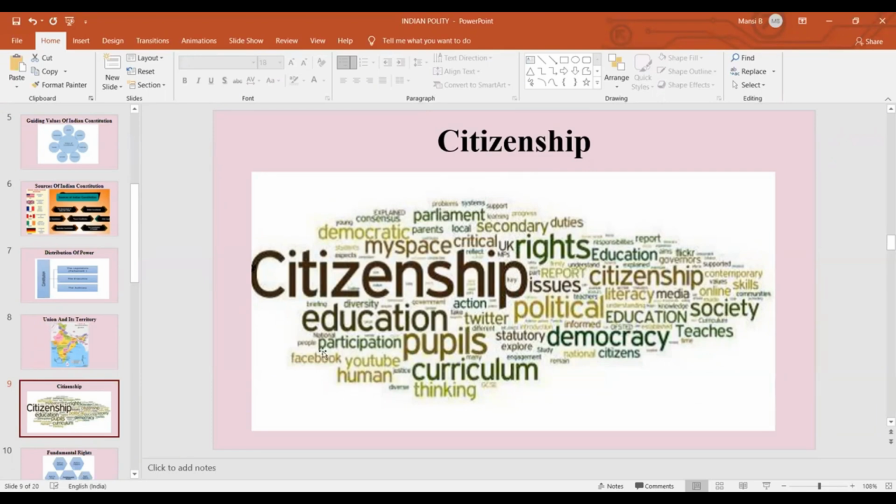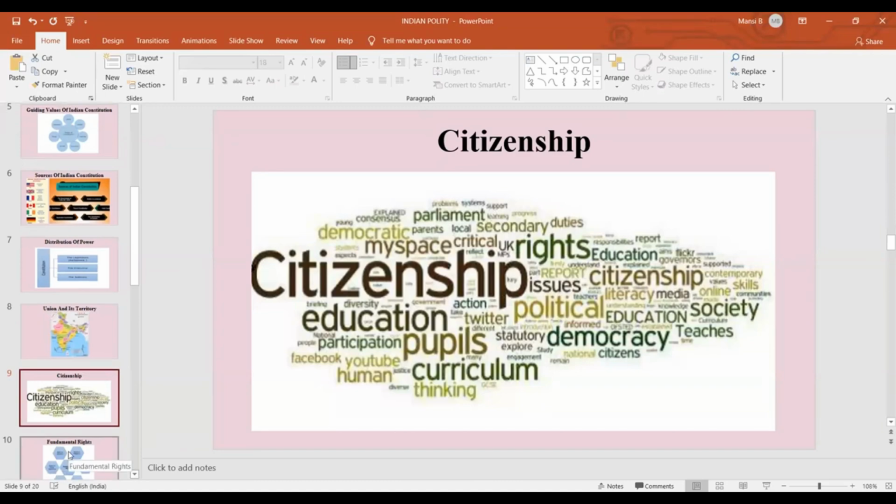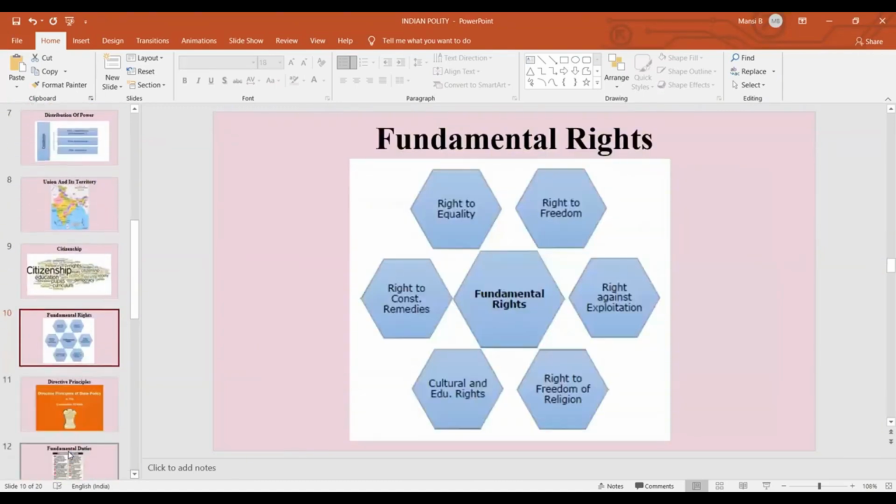There are exact rules for renunciation also, that if you want to give up citizenship, your citizenship can be terminated also. There is also provision for acquiring citizenship. So the constitution is very clear on that front. Now, fundamental rights. Of course, you people don't have to write UPSC, so I'll not go into the details, but as a citizen, you should know at least that there are 6 of them and they are fundamental. Now, why is the constitution calling them fundamental? Because they have been listed in the constitution as being the most important rights that a citizen must have.